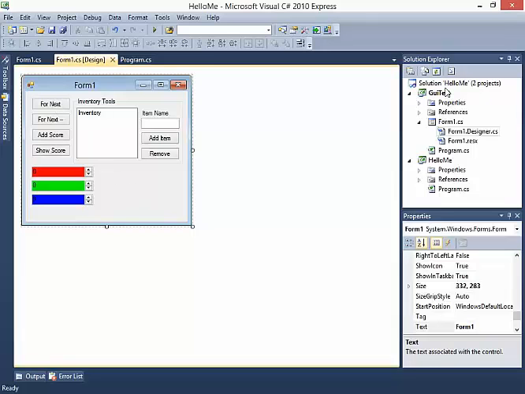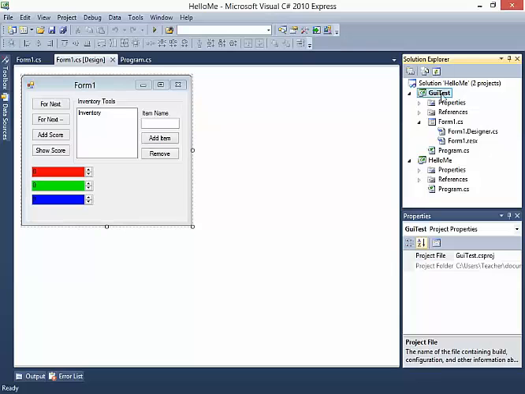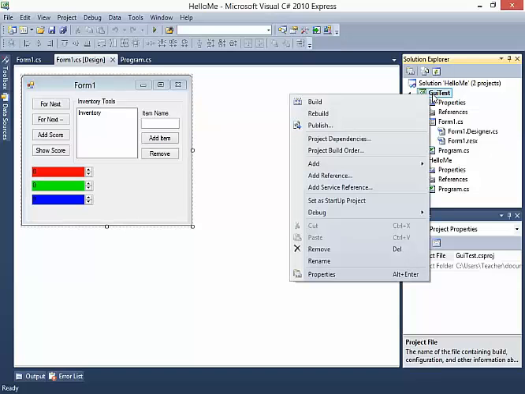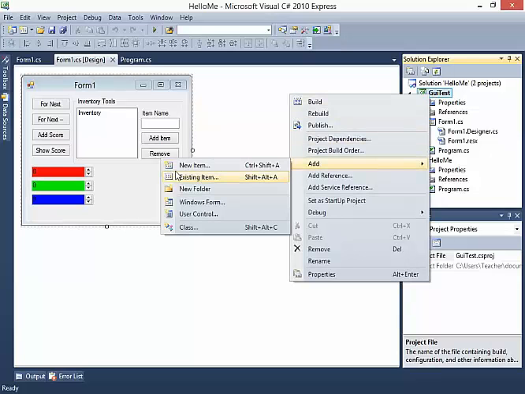And to try to keep everything closer towards game development, I'm going to introduce this as we might see an actual player class in an RPG video game, for instance. So I'm going to right-click on GUI test. I'm going to go to Add and go to Class. If this option is not here, if it's grayed out, check to make sure your program is actually stopped. If the stop button is visible, click it.